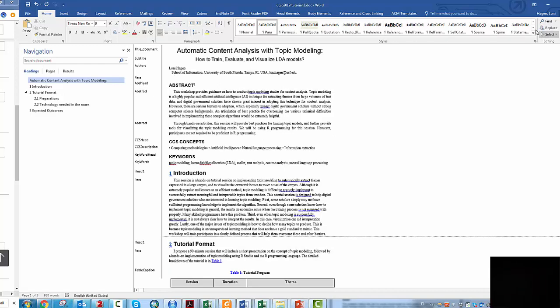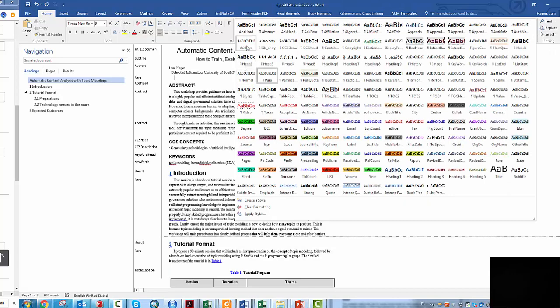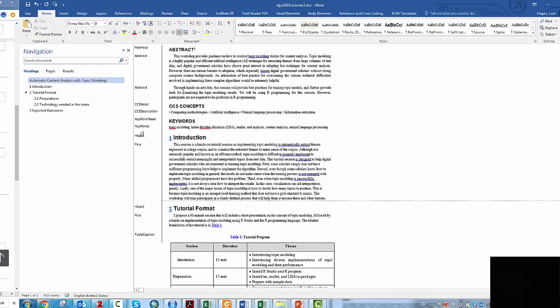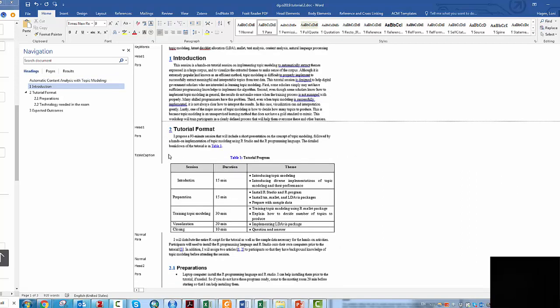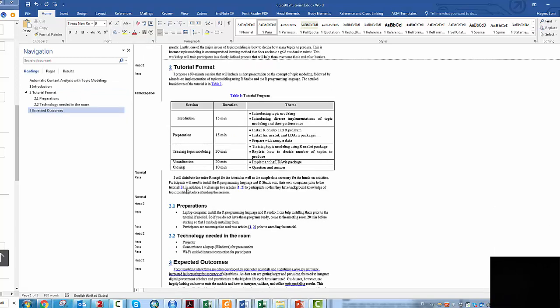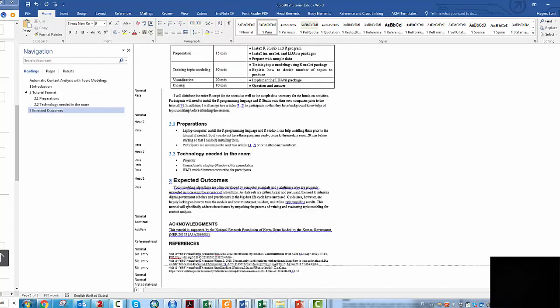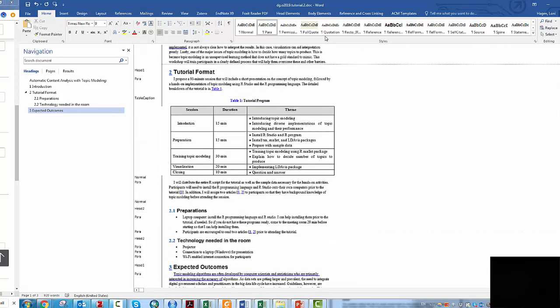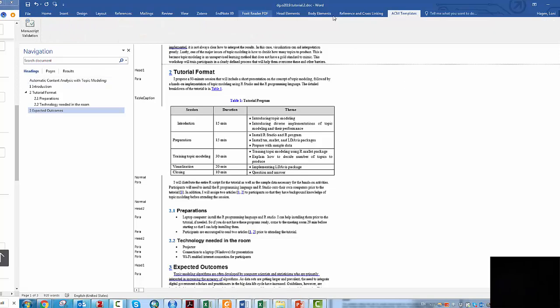The abstract should follow the abstract head here. Go through it and see if everything is formatted correctly. Keywords should be keyword head, and keywords head 1 and para. Go through it, and the table caption and figure caption should be done correctly. When you are sure you have done everything correctly, you're ready to run the validation.